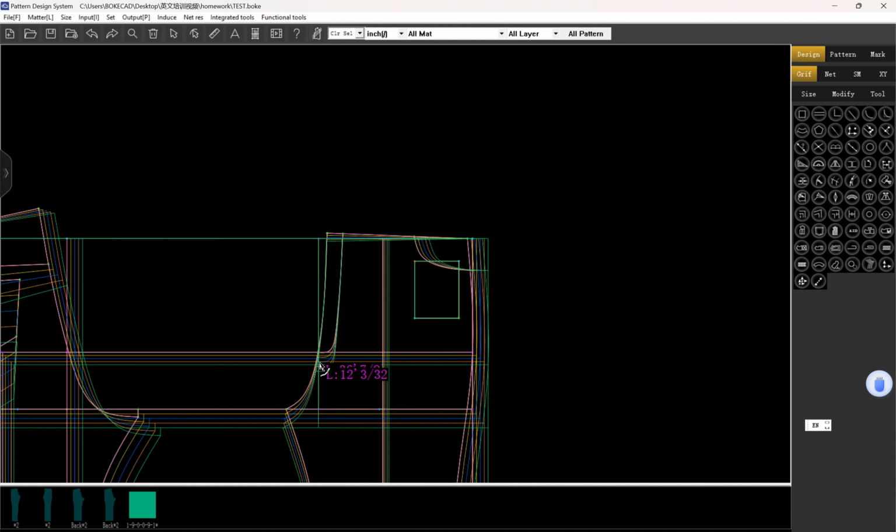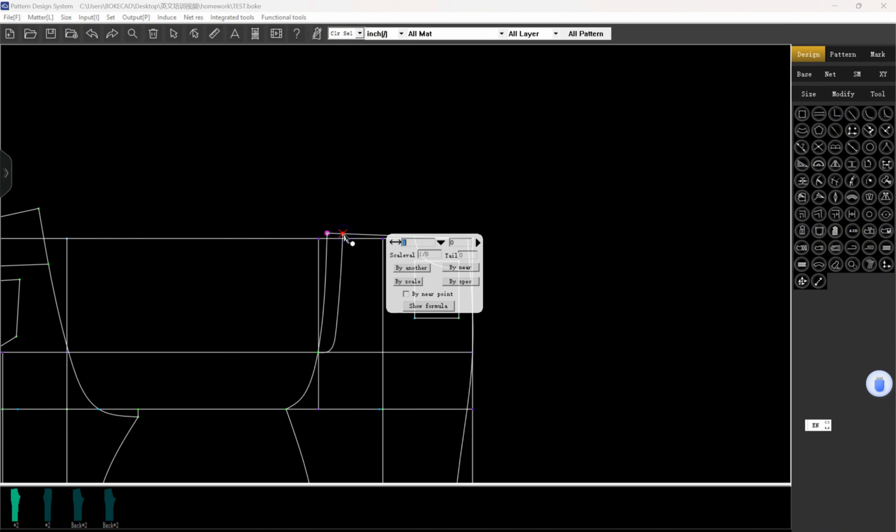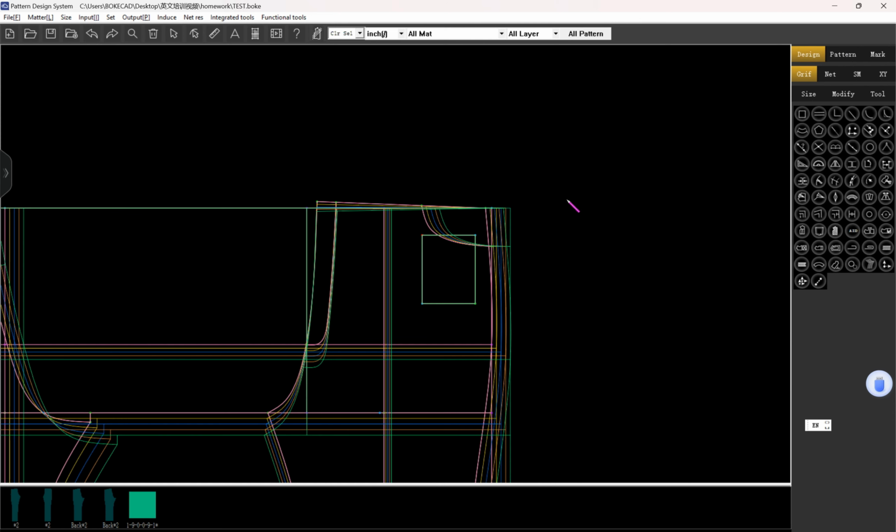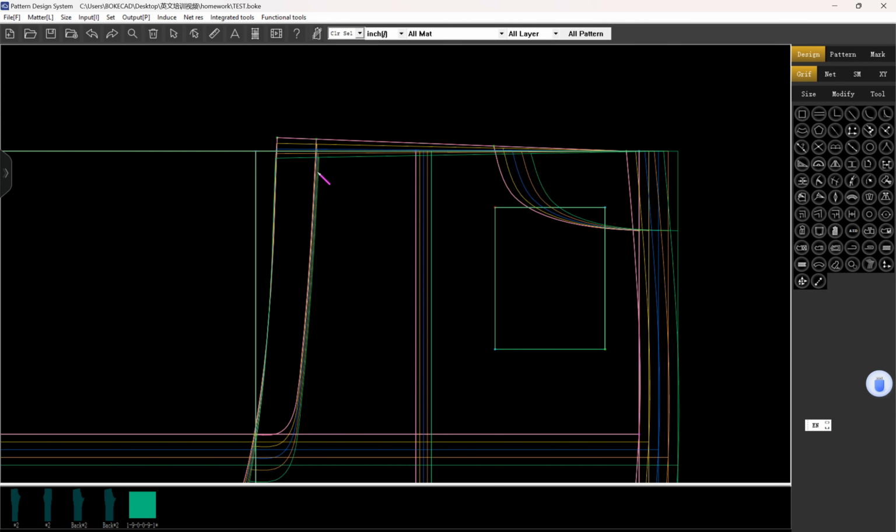Press G, we can check the grading rate. As you can see, it's a well automatic grading.